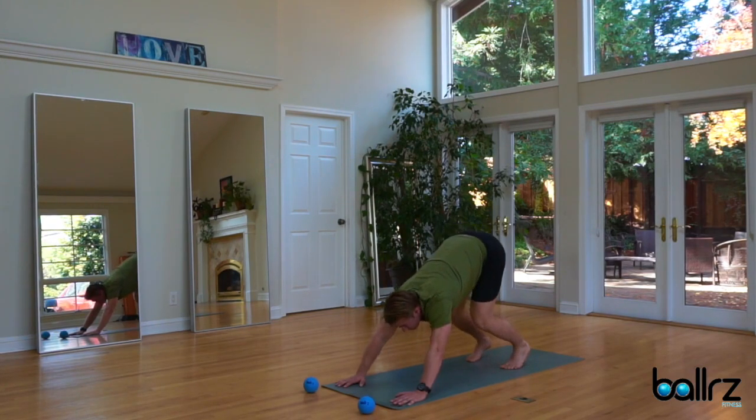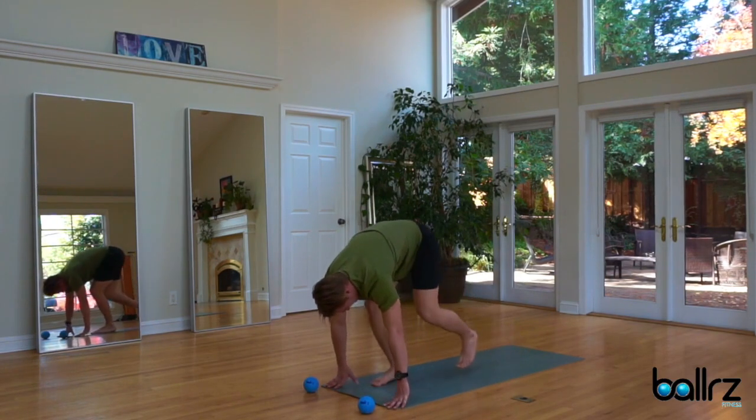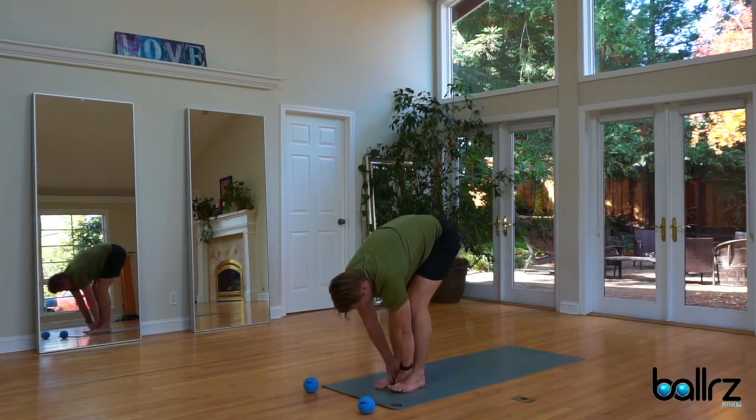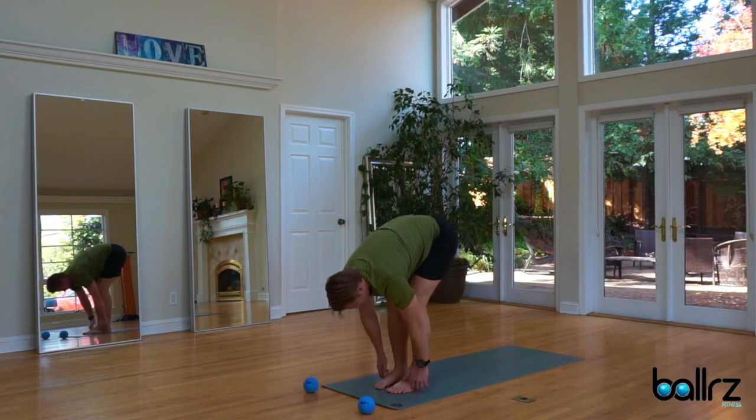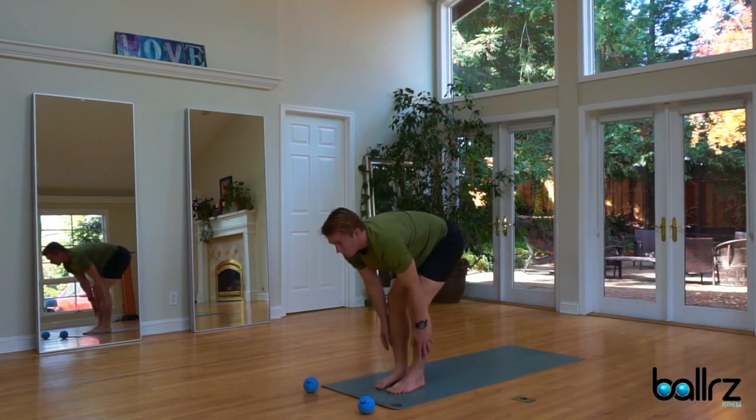Bend deeply into the knees. Step yourself to the top of the mat. Inhale, halfway lift. Exhale, fold. Touch the floor. Inhale, roll all the way to standing.